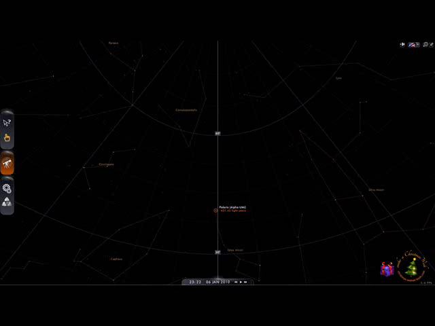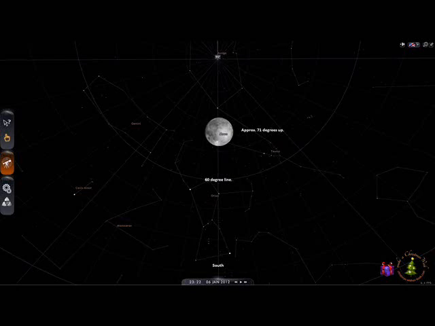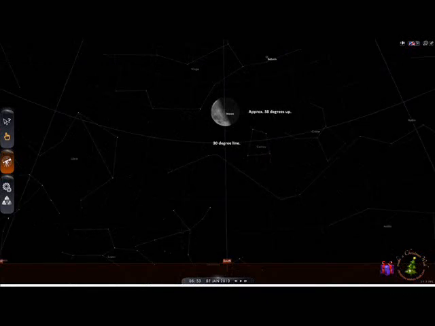Then I did a comparison of the moon. So here's the same slide of the moon facing south, and it's pretty high in the sky at 71 degrees up. Then 2 years ago, when the moon was at its highest, was a little bit later. It was on January 7 at almost 7 o'clock in the morning, but at that time it was only approximately 30 degrees up. So to me, that's a big change, and I don't know if this is normal or what.